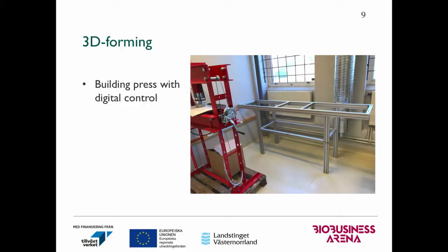To better understand the pressing process, we also tried to build our own digitally controlled press at Eskilstuna. Then we can have more flexible press curves and check different parameters — moisture, pressure, press time, and temperature — to have better control of the overall press process and find the optimized conditions for each type of paper source. But that one is still under construction, so we hope in the near future we have a bigger toy to play with.